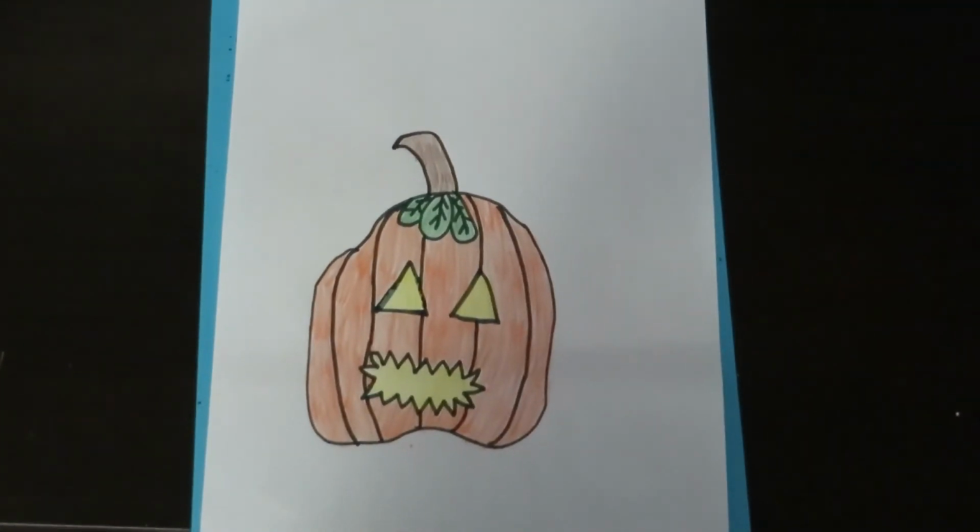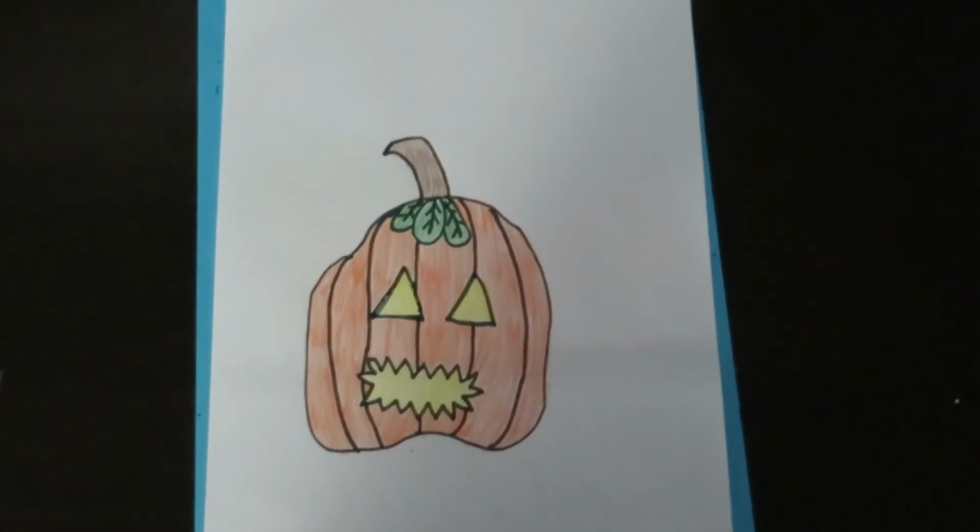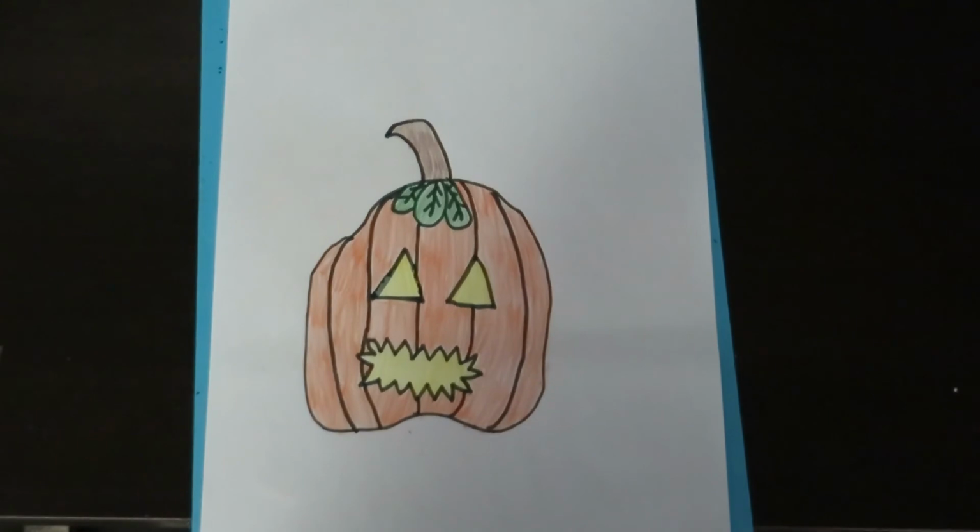There, I finished coloring my jack-o'-lantern. It looks perfect for Halloween. I hope you like following along and drawing this jack-o'-lantern with me.